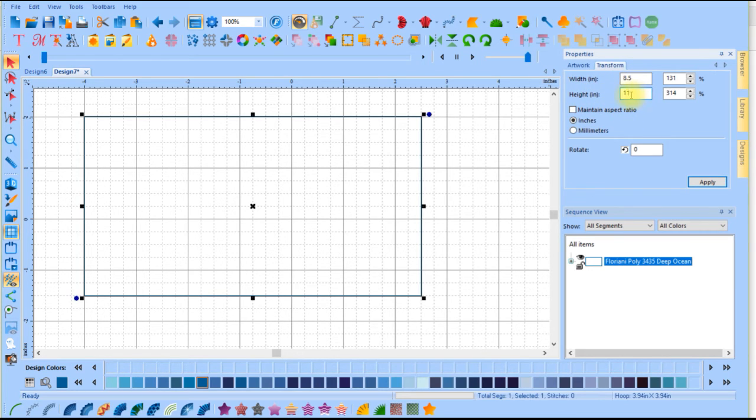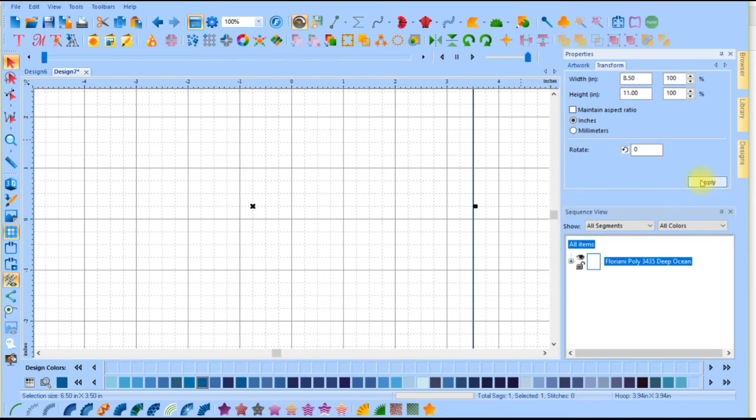Now, if when you typed in 11, it automatically changed your 8.5 to something else, it may be because this maintain aspect ratio button is checked. You don't want that to be checked when you're trying to change these independently. So if it's checked, uncheck it, and again, put in 8.5 and 11 and click apply. And that's going to change the size of this rectangle over here.